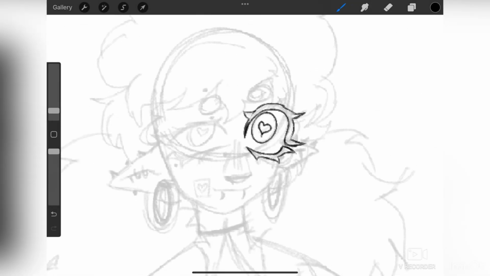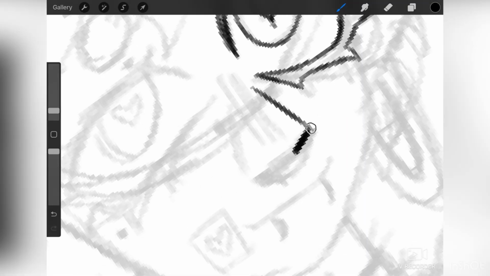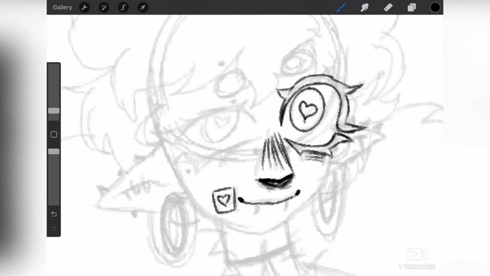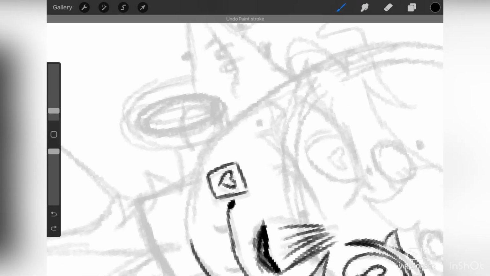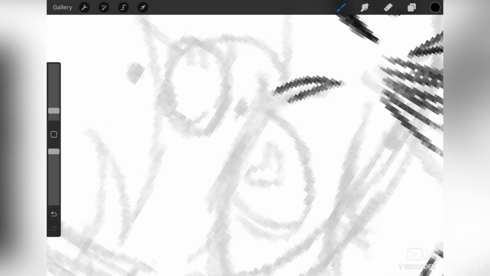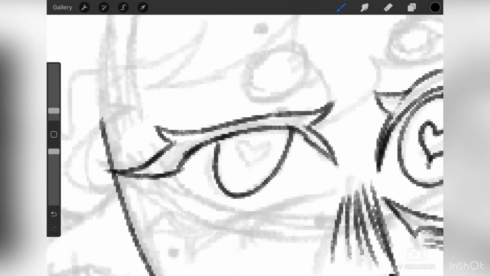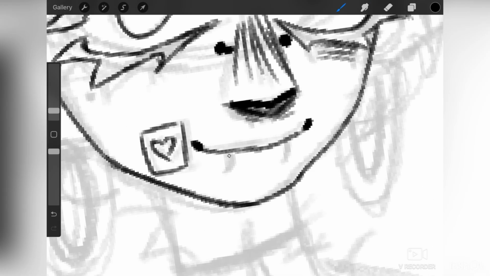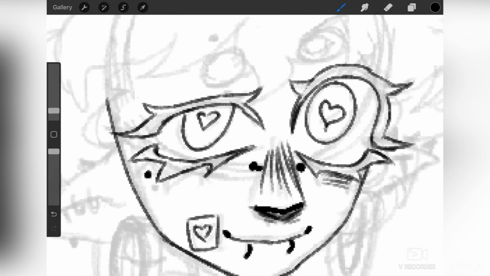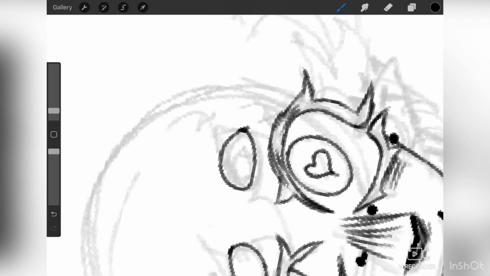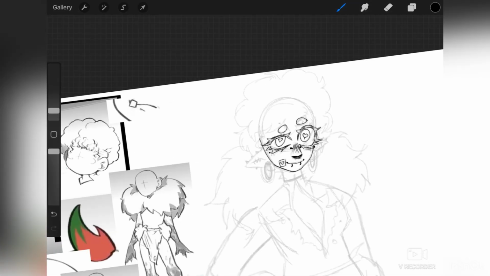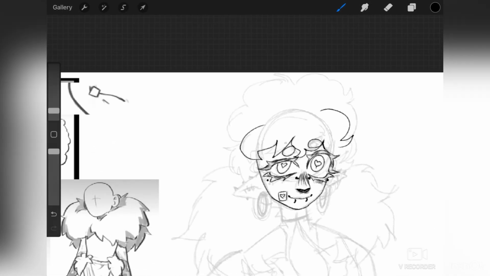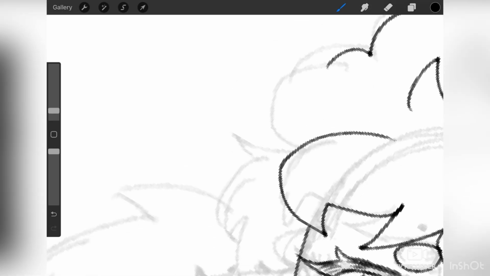She wants to wreck everything, which is really funny because she has hearts in her eyes, and that's her entire motif of loving. So I feel like I kind of want to make her the symbolism of love obsession, maybe. When you get so obsessed over a person, it kind of wrecks you and your personality of what you like. I don't know.